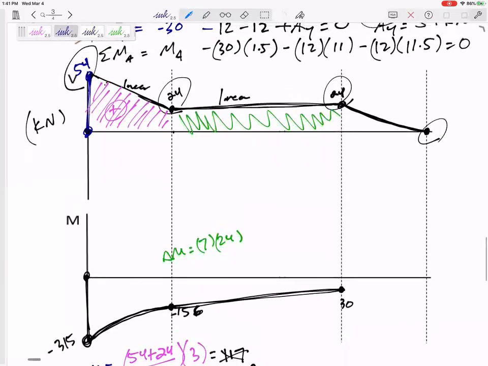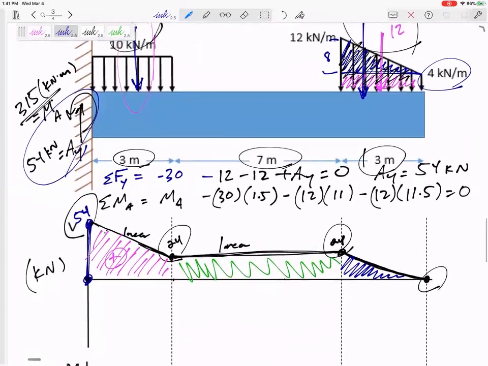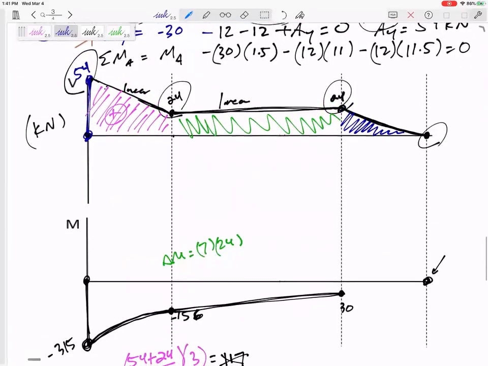Okay, and here's the tricky part. Well, it's not exactly tricky. You know that it should come back to 0. So I wouldn't even do, I wouldn't even try, attempt to find that area right there. It's going to come back to 0. What type of curvature will it have? Well, it starts with a slope of 24. It ends with a slope of, not 0 actually, but it ends, sorry, yeah, yeah, yes. It ends with a, sorry, this portion starts with a slope of 24. It ends with a slope of 0. And so it has this curvature right there, concave down, has that curvature right there.